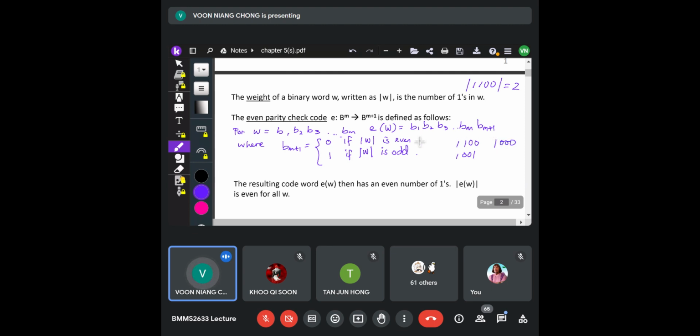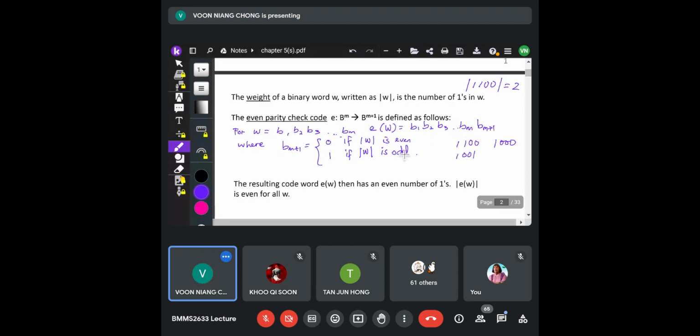So the even parity check code here will detect that an error happened. This BM plus 1 tells you the last bit of the code. If it follows the even parity check code, the last bit will be 0 if all the code before that is even, and the last bit will be 1 if the code before that, from B1 to BM bit, is odd.